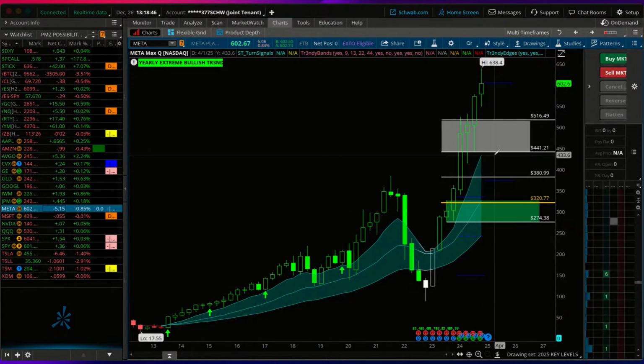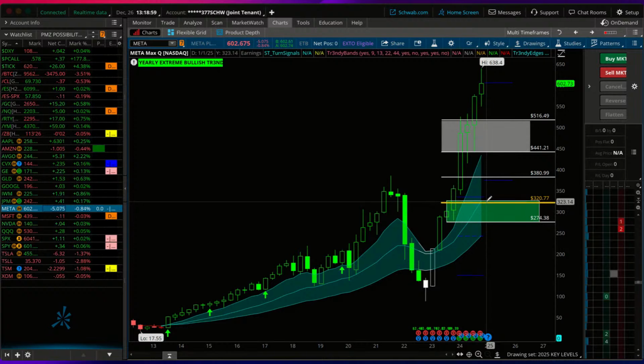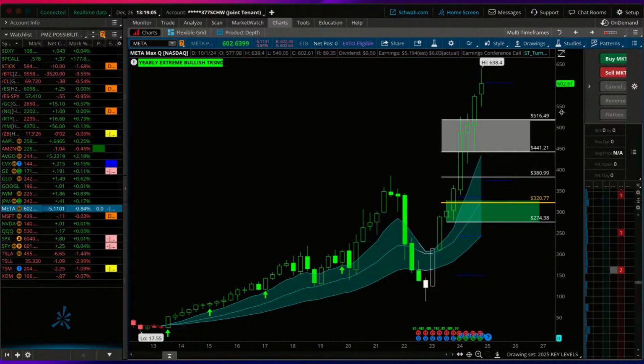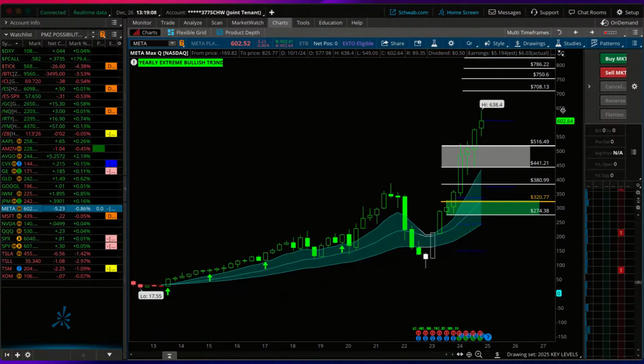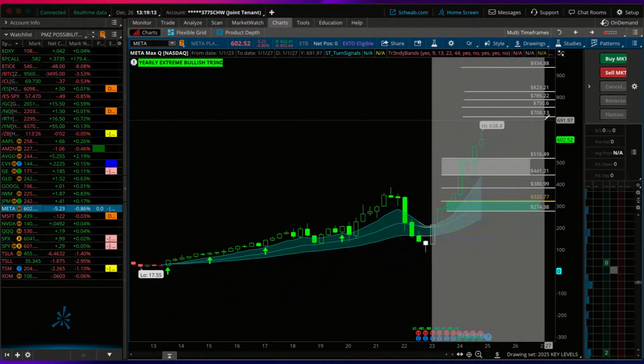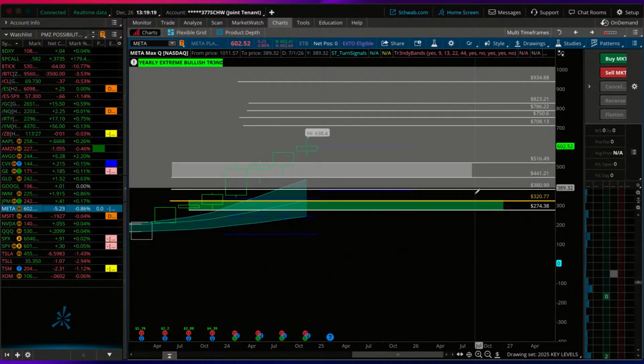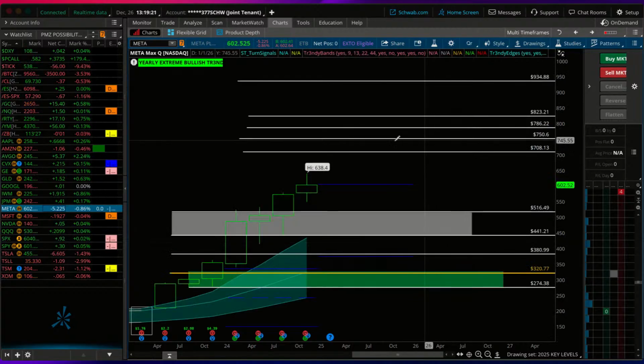516.49 by 441.21. Here is the 50, which is lining up with our lower yearly edge, and the monthly demand zone down here at the 618 is from about 320 to 274.38. In the event we get a big, huge flush in 2025, I need to know where those lower levels are because I like to save some room to add into my positions in the event we get that huge flush.